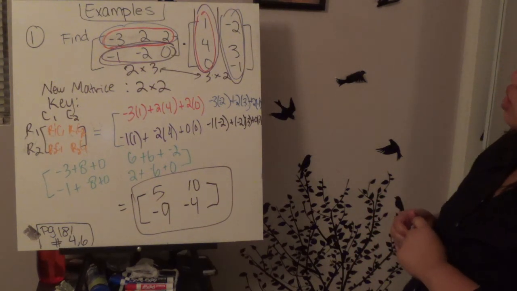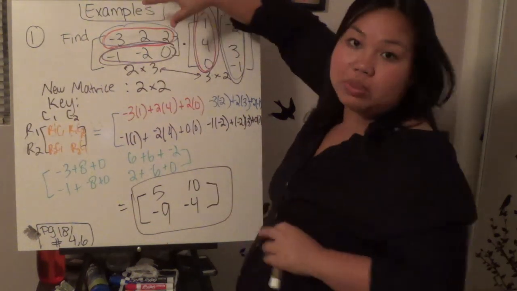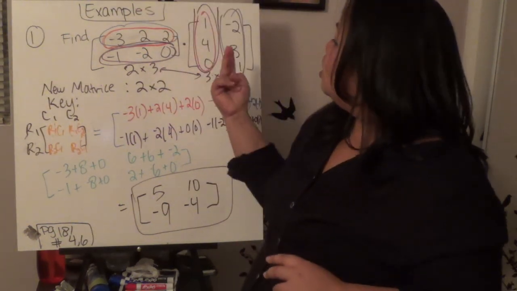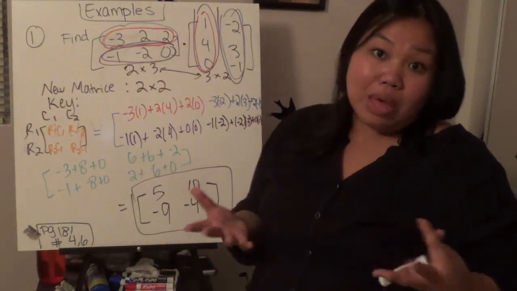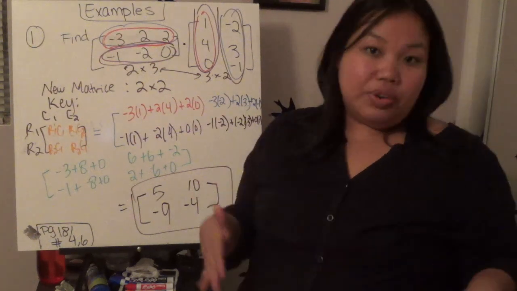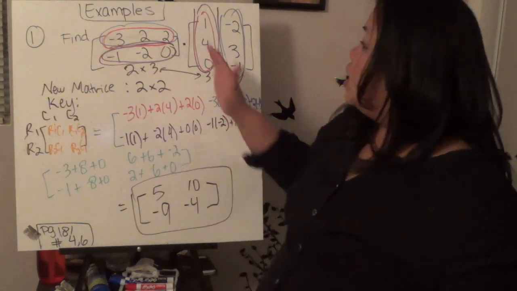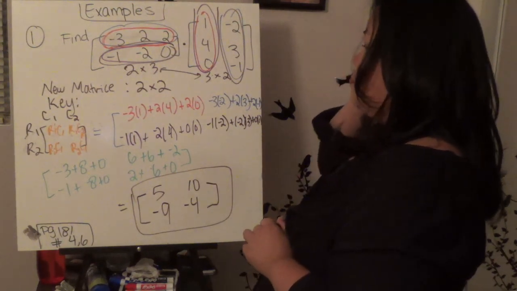And once that happens, we have that number. Do pay attention that it does matter which way you multiply it. So if I were to switch this, okay, and multiply this by this, I might not even be able to multiply. In this case, I could, but I'll get a whole different set of numbers. So in this case, you'll get a different answer.